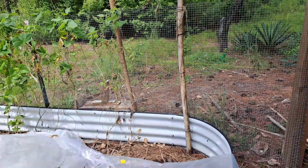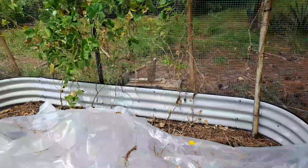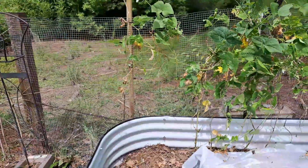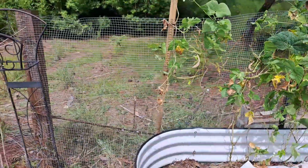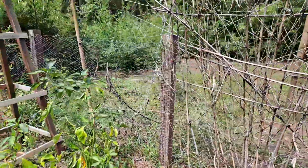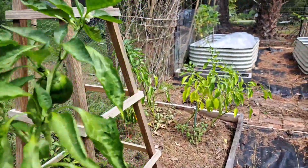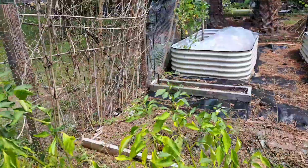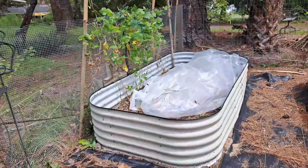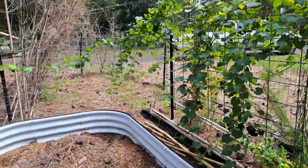Adding that 4 feet is going to allow us to be able to walk on the other side of this garden bed. And so that is going to give us tremendously more growing space because we will have a walkway, plus we will be able to trellis up our fence. And so we are going to be adding space to our garden this fall. As many of you know, 4 feet of space is a lot of space to be added. And so I'm so grateful and I'm excited about what we're going to be able to grow this upcoming season and next spring.